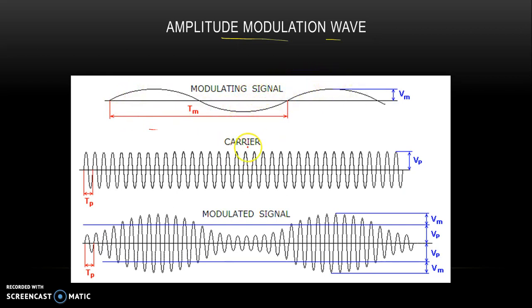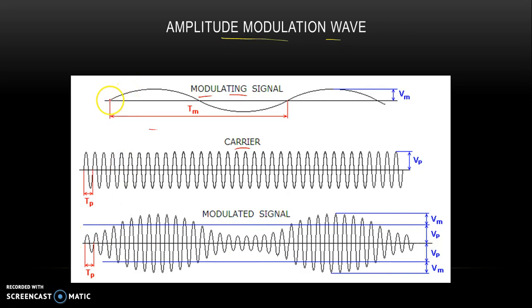And we have this carrier wave with high frequency. You can see the frequency of the carrier wave is very, very high compared to the modulating signal, the baseband signal. Now when you go for the amplitude modulation, when these two signals interact, the amplitude modulated wave will form something like this. The amplitude of the carrier wave will move along with the amplitude of the modulating signal.